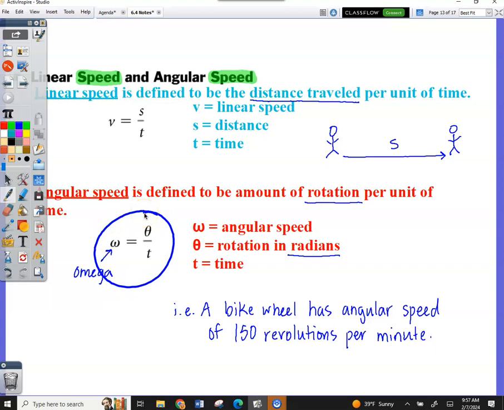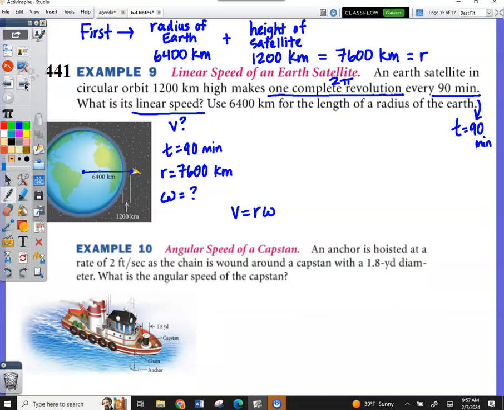There's the formula for omega. This is common sense, y'all. Both of these are. It's just one's talking about linear speed, one's talking about angular speed. If you are driving a car, what is your linear speed measured in? Miles per hour. Distance traveled per time, right? Keep that in the back of your mind. Angle rotated per time spent. Distance traveled per time spent. So these are the same concepts. It's just one is when you're talking about measuring out, and then the other is when you're talking about rotating, okay? So while you're unfamiliar with using these things, you've been dealing with miles per hour already as a driver. So that is actually your linear speed.